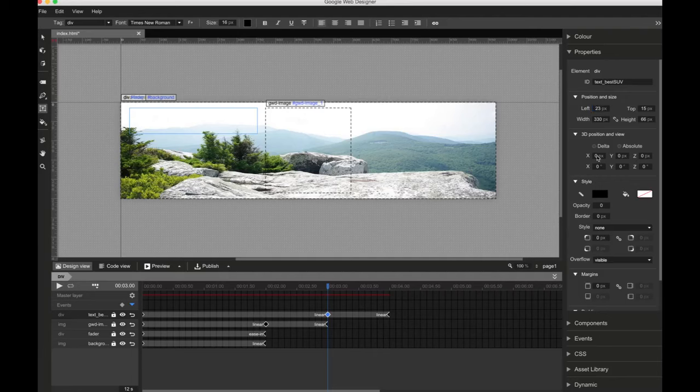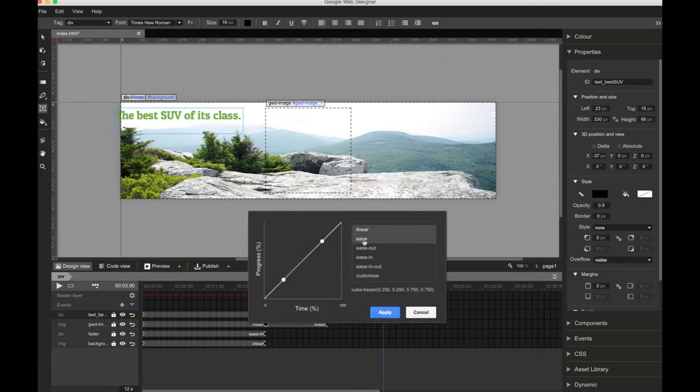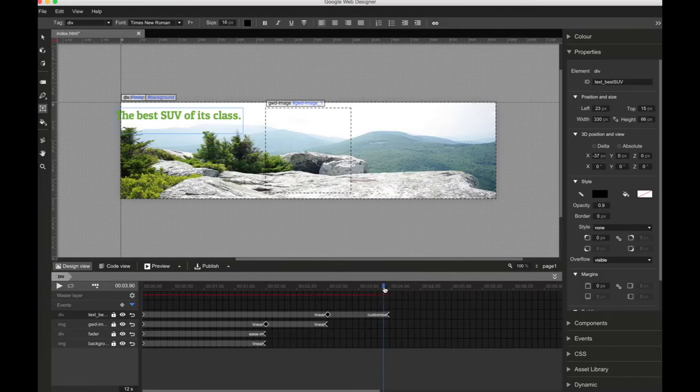So very, very important. If we move and if we animate and change positions in Google Web Designer, please don't select left and top and don't animate those, because those are CSS2 and not CSS3. So here I changed the values in the 3D position and view. You can see now X is minus 37 pixels. And this is how I create the animation, because if I use the 3D position and view, Google Web Designer will push the animation automatically to the hardware accelerated GPU. And so it won't flicker, which could be the case if I animate top and left.